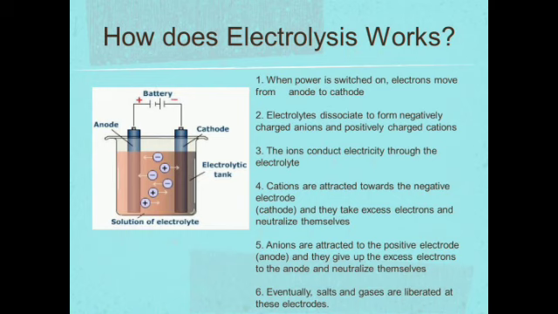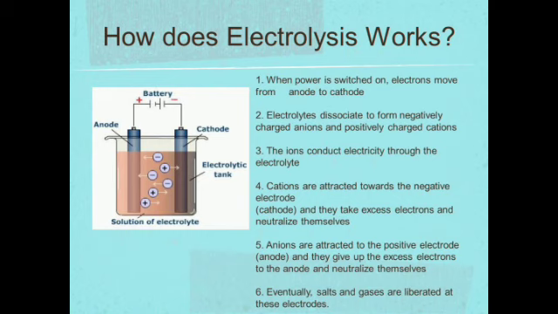So they all migrate to the cathode, the negative electrode, where they acquire an electron each to form neutral hydrogen atoms. So hydrogen is liberated there at the cathode. These atoms then combine in pairs to form diatomic molecules of gaseous hydrogen. Hydrogen is diatomic, so it is liberated as gas. But at the anode, both SO4 2- and OH- migrate to the anode, but OH- is preferentially discharged.